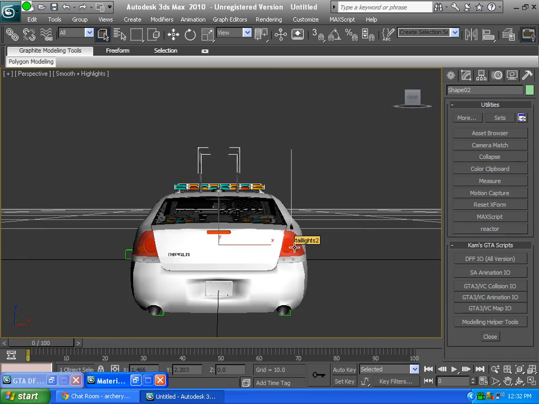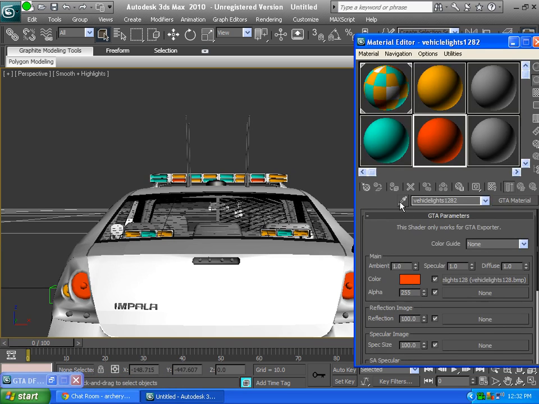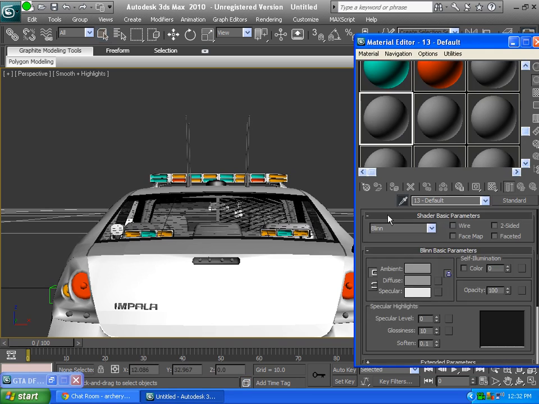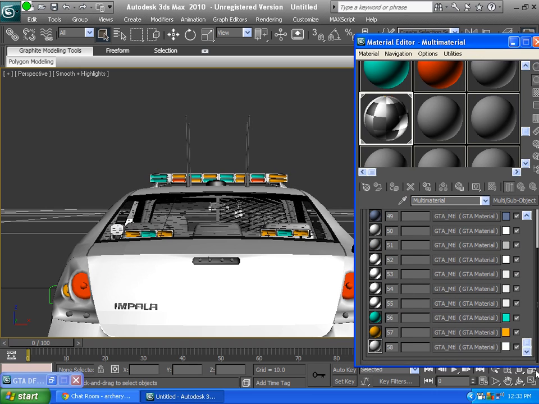Oh, I don't want that to be this one. It's just coming up with the chassis.